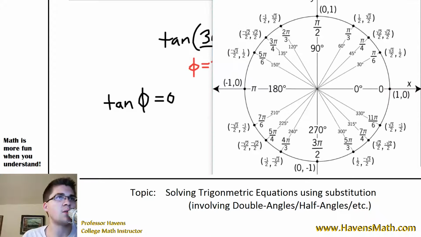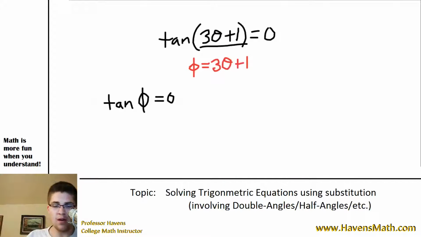Again, this one I chose so I could do it with the unit circle. Remember tangent is y over x, so we're looking for our ratio of y to x to be 0. At the original position 0, our ratio y to x would be 0 divided by 1, so 0 is a solution to this, as is pi, because the ratio 0 to negative 1 would also be 0. And remember, at pi over 2 and 3 pi over 2, tangent's undefined. That ratio is not 0. It's actually negative 1 to 0 or 1 to 0, which is undefined. So these two don't work for this equation, but these two, 0 and 180, do work as our two solutions to the tangent.